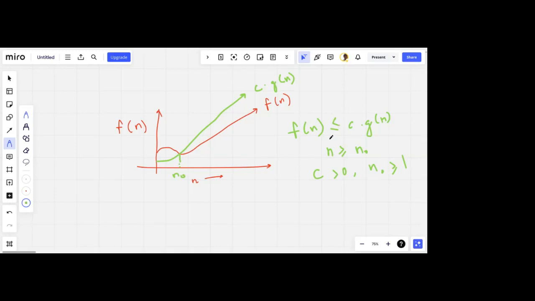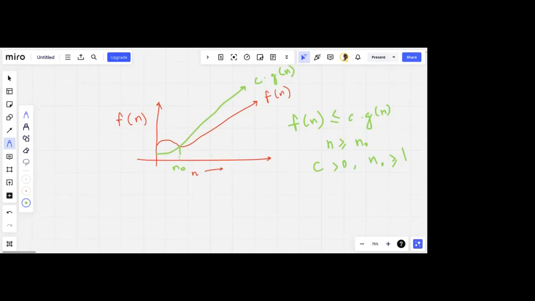Now, guys, what it means is that, just see this here, if the time complexity is f of n, okay, and if I can find a function c into g of n for n greater than n naught, right, then in that case, I can say that f of n is equal to big O of g of n.